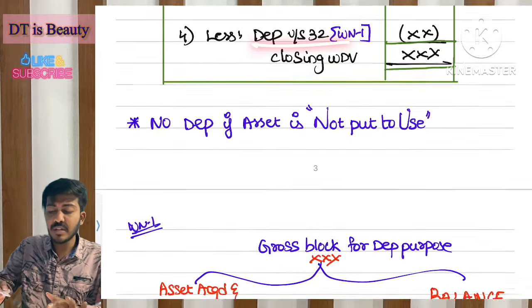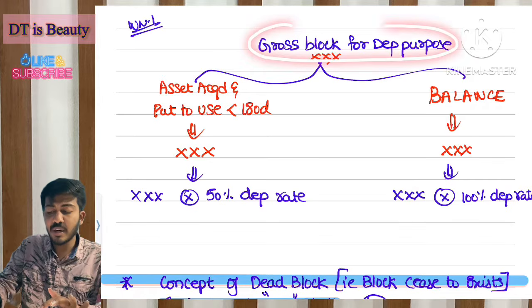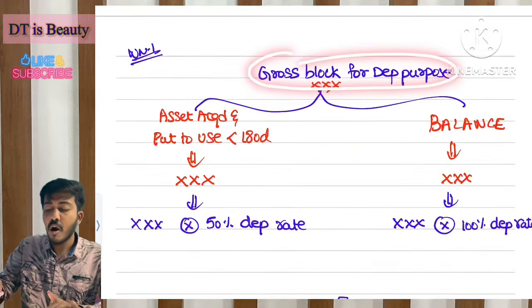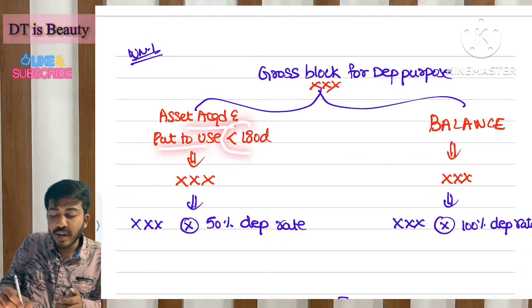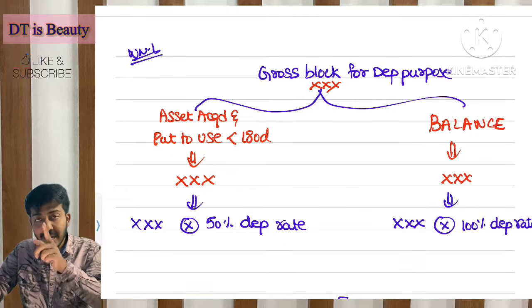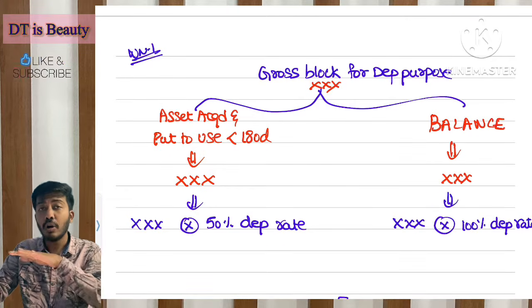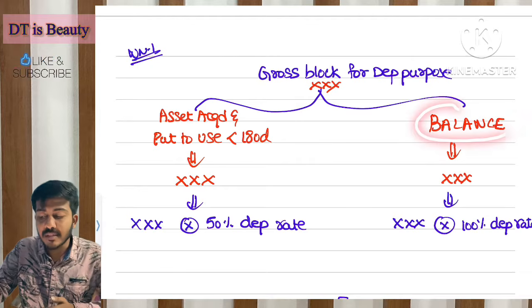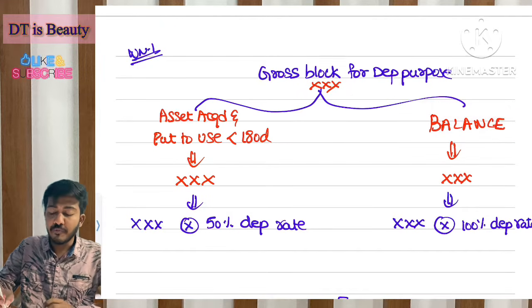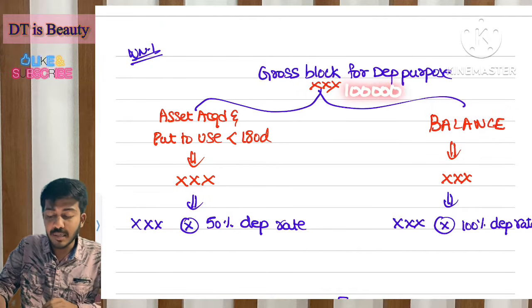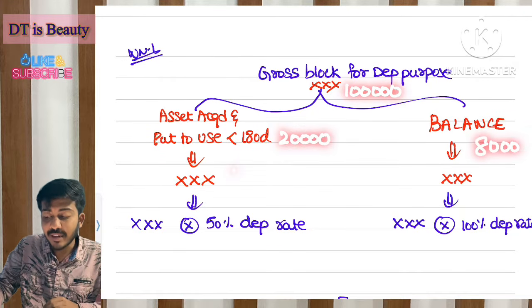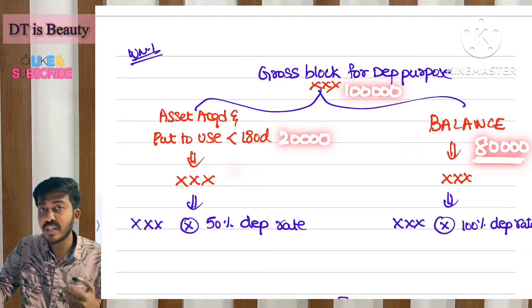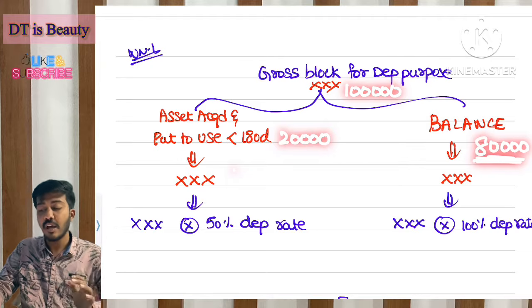See here, take the gross block for depreciation purposes which we have derived here. On this, first preference, separate the assets acquired and put to use for less than 180 days. The next category is greater than or equal to 180 days, right? No, it is called balance. Say for example you have 1 lakh here, and 20,000 as less than 180 days, which means the balance should be written as 80,000 blindly. You should never check greater than or equal to 180, opening balance, nothing. You should write the balance as such, blindly follow this technique.